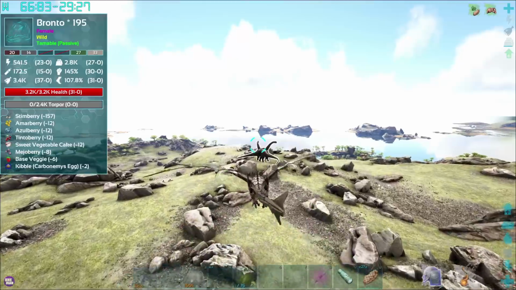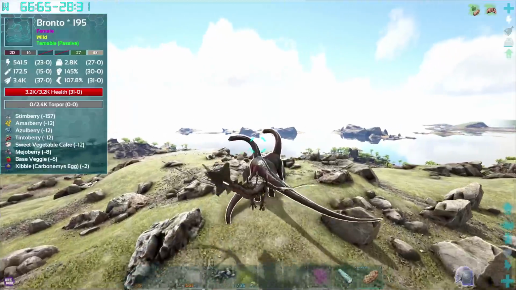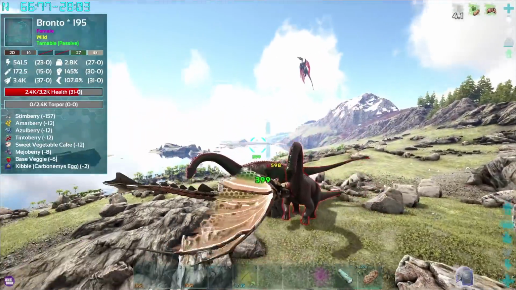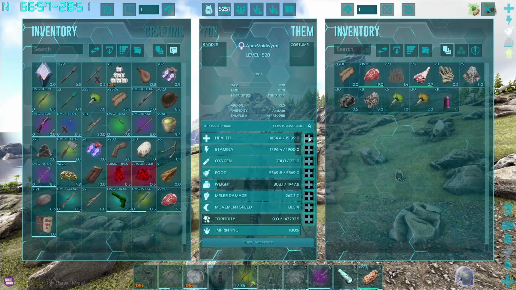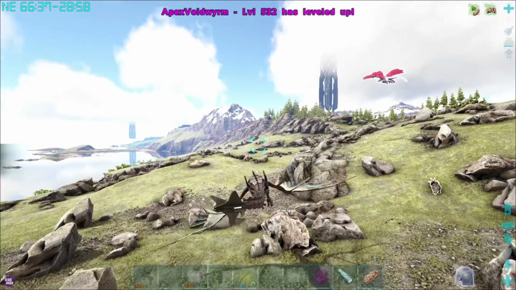There we go, that's what I want. Before we take on the Compy, just want that little bit more health. Just a little bit more health. Bronto's used to should do it for me. Oh, we got 4 levels from that. All right, all into health there.